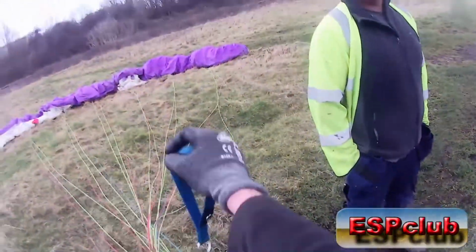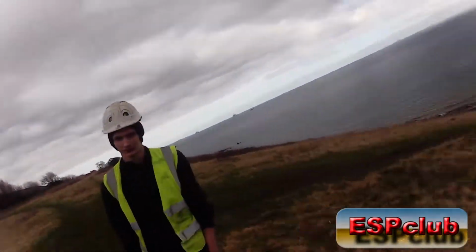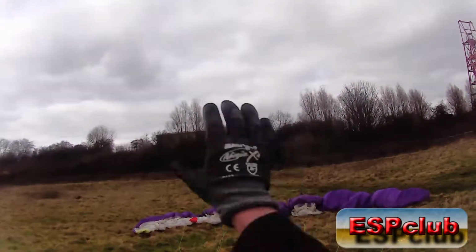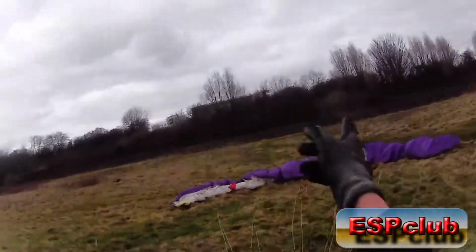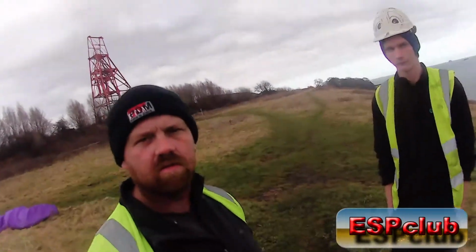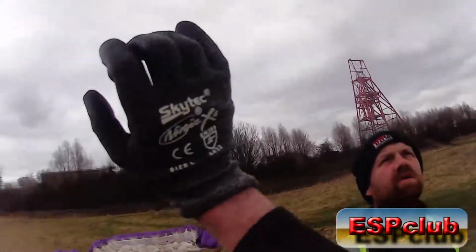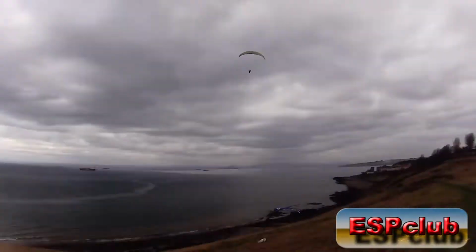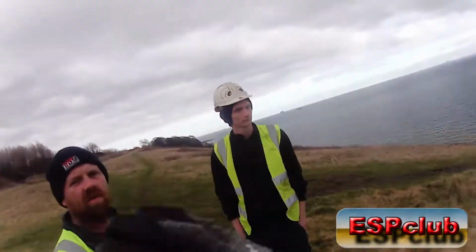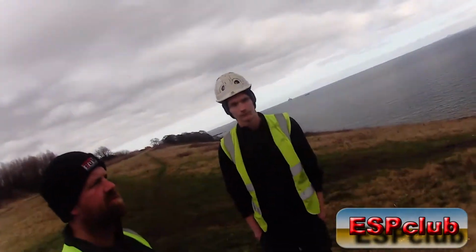I'd still fly in this, but would I fly here in this? Why the question? Well, imagine we had 10 miles of countryside that way. I could kill myself. Am I causing any inconvenience to anybody? No, not really. You get it wrong here, houses, industrial areas, the ponds, the road, somebody driving their kids to school. So public sites, particularly where the downwind side of it, you've got to really think about everybody else long before you think about yourself.